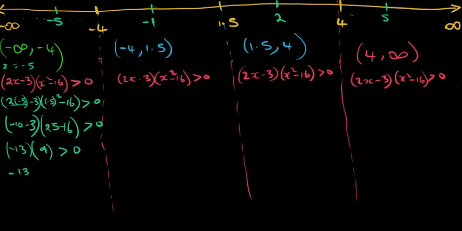And that definitely is not. This is not greater than 0. This is less than 0. A negative number is less than 0. I don't know why I picked negative 1 here. I could have just picked 0, because it also falls in this region. So this region does not meet the condition. Let's try the next one. We move on.